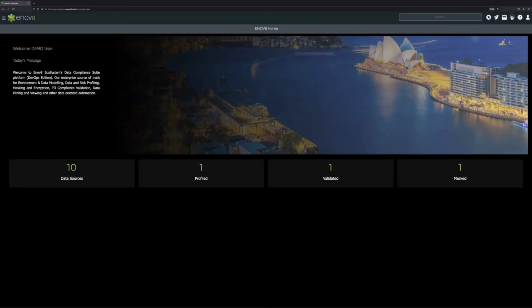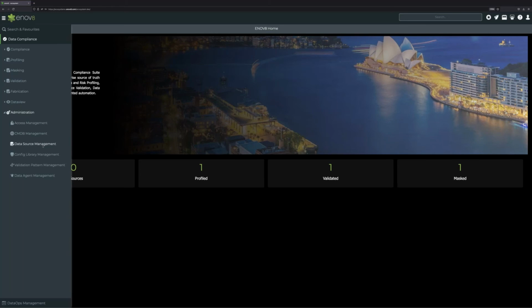I'll just share my screen. Okay. So the first aspect of the solution is when you log into it, you're greeted with a landing page, which shows you some high-level analytical information and can also be branded to your organization. Now, I'm going to take you through some of the aspects of the solution from a Mode 2 data security perspective, and then we'll circle back and explore some of the functionality from a Mode 1 data ops perspective.